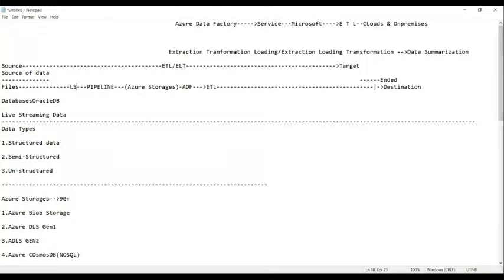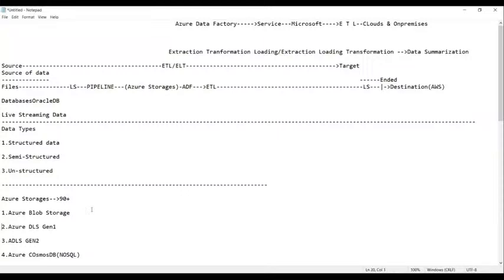So for every process, you have connected Oracle with this pipeline by using one linked service, and here you have ultimately the destination. Let us say the destination is AWS, Amazon Web Services. You are using the Azure data pipeline and you have to connect to Amazon Web Services. Do we require another linked service here or not? Yes, guys. Generally, whenever you have different storages, we require a linked service. That means a linked service is that which creates the relationship from one storage to another storage. That is called a linked service. Okay, guys, everyone.